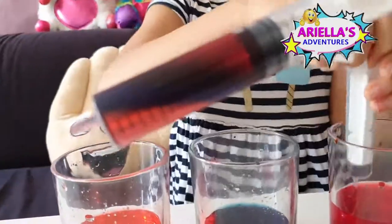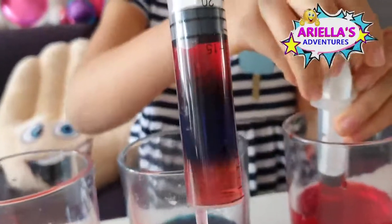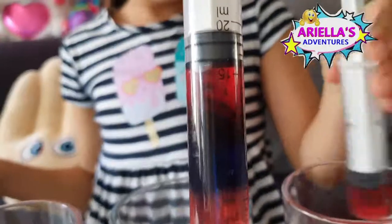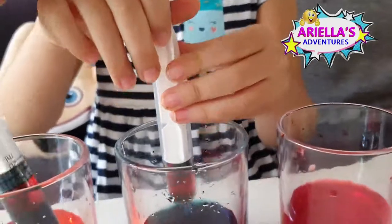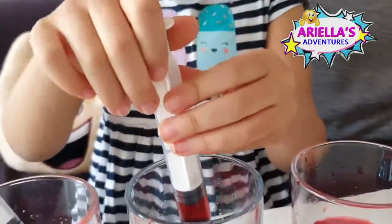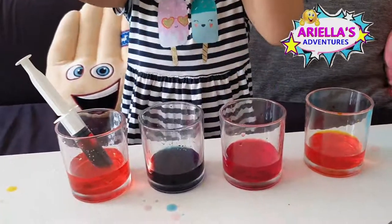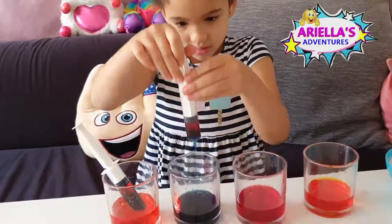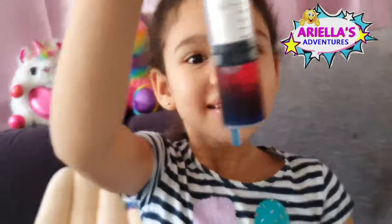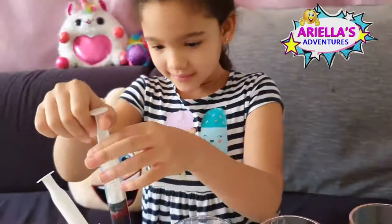So I'm going to start with red as well. So. Wow, look at that. I'll put it back. Woo, it's messing on the table. We've made a big mess. Definitely a big mess. Where's it coming? Pretty good. Yep. Okay, so that was a great experiment. We must try and do another one.